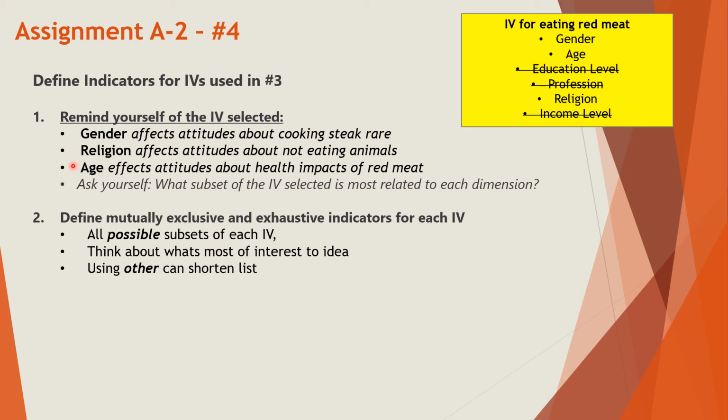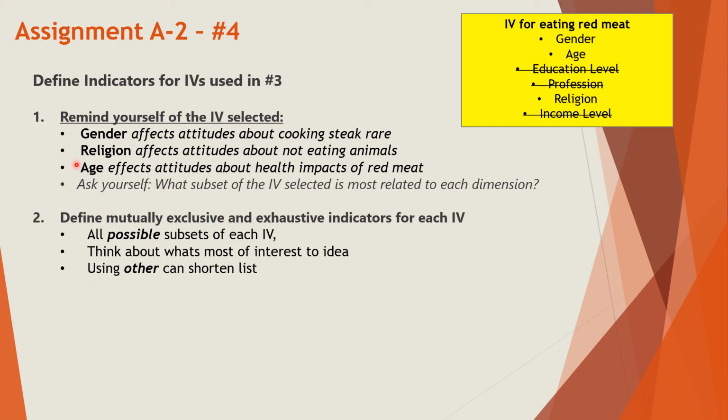You know, I mean, we could define ages in ranges of 5 years, 0 to 5, 6 to 10, etc. But that's a lot of answers or a lot of data to collect, and we may not need it. We may only be concerned about people over 60. And so we could define the group just in those terms, okay? And that's what you're going to see here in a minute.